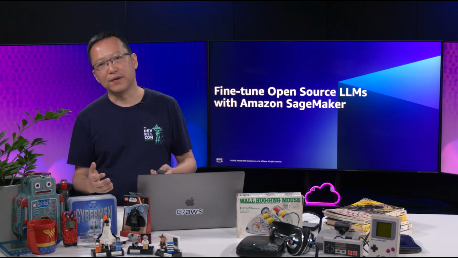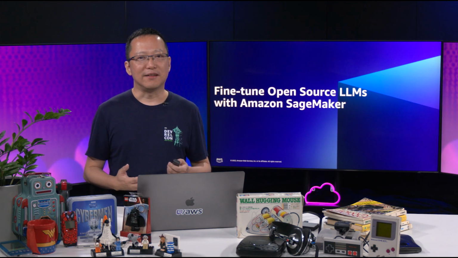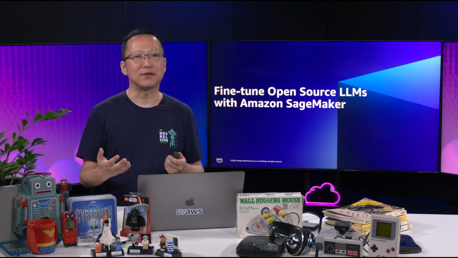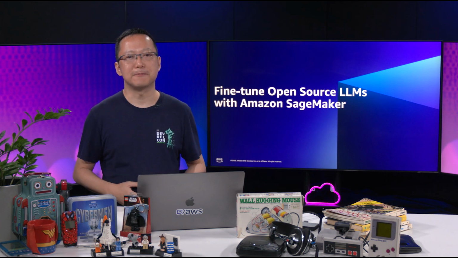Through this demo, I think you will notice that deploying large language models using Amazon SageMaker JumpStart is a relatively simple solution for developers. And now that we've seen the large language models deployment demo, in the next unit, let's take a look at the fine-tuning part of the large language models.